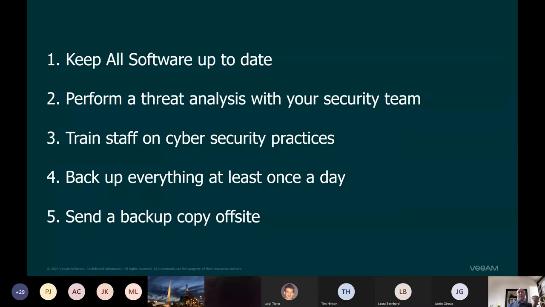But then we ask ourselves the question, RTO versus RPO, recovery time objective, recovery point objective, right? Having everything backed up at least once a day gives you that RPO of 24 hours where you can recover from the last night's backup. But if your organization has greater needs, if your organization has an RPO of 15 minutes or 30 minutes, depending if they're transacting or if they have mission critical applications, those RTOs can be shortened with Veeam's backup and replication technology, specifically replication technology, where we can reduce that RTO to 15 minutes.